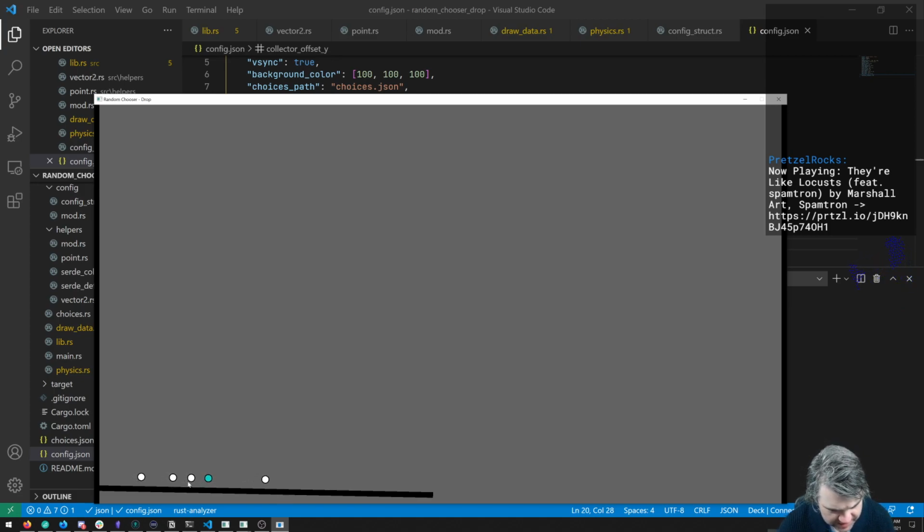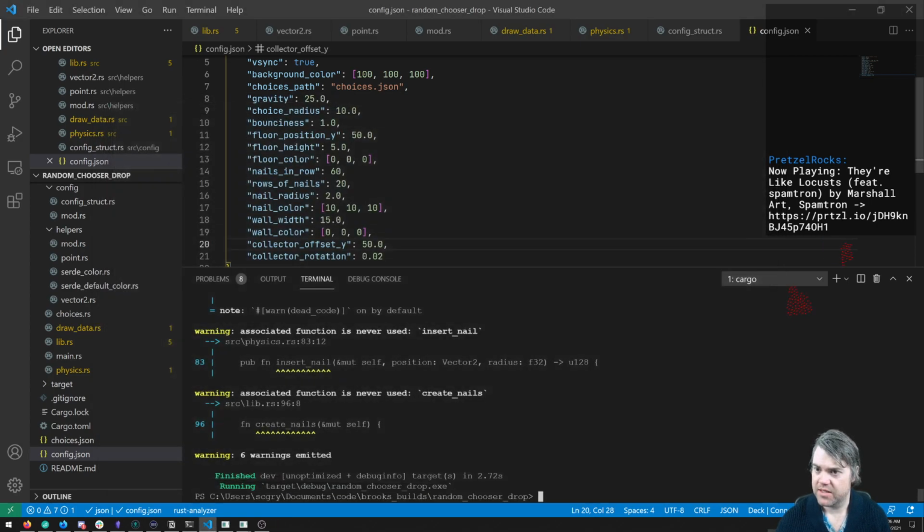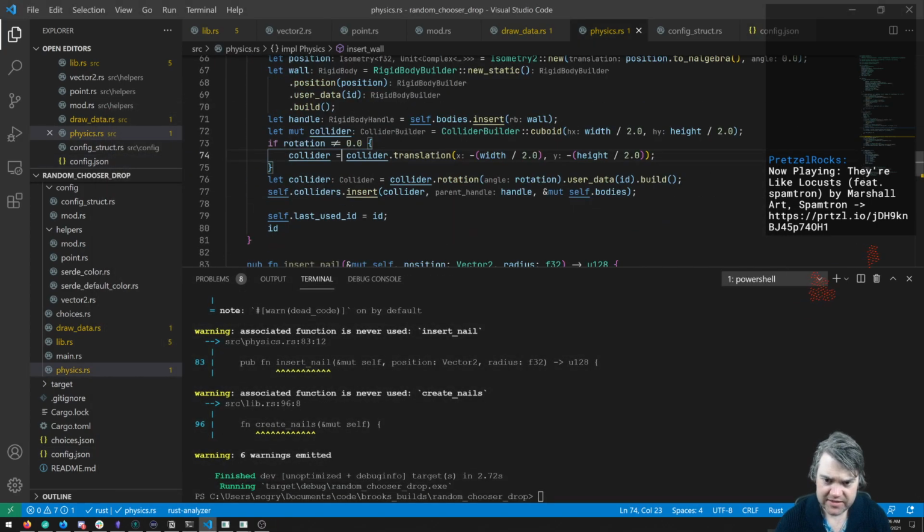Also, I don't think we need to move. Right here at the center of it is when it falls off.